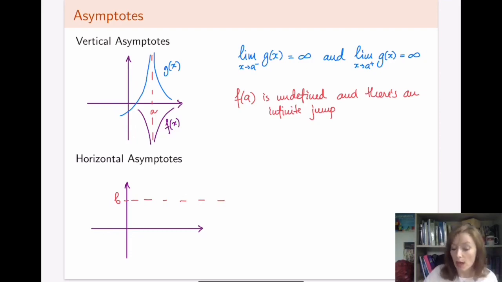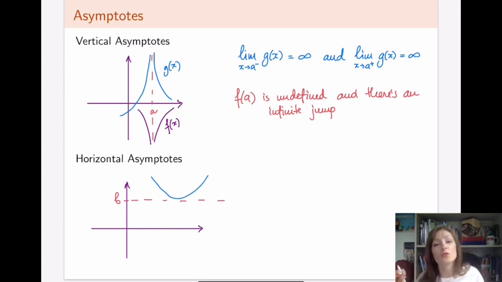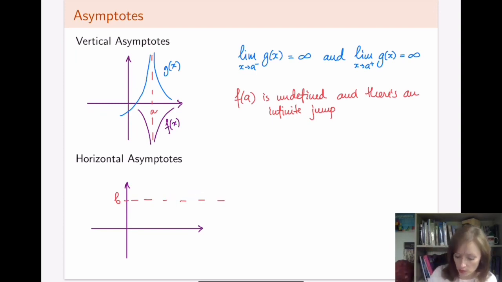And again, I want a graph that will approach a horizontal asymptote. Is this a graph for which my red line now is a horizontal asymptote? Not so much. We again want something to approach it and get closer and closer and closer as the graph goes on, right? So this isn't quite right, but something like this would be, right? So something that approaches closer and closer and closer as the graph goes on.